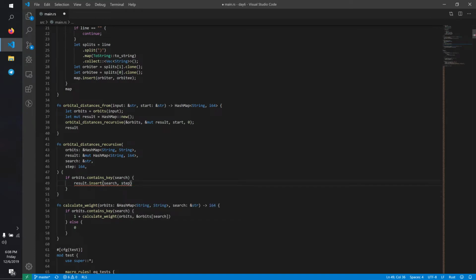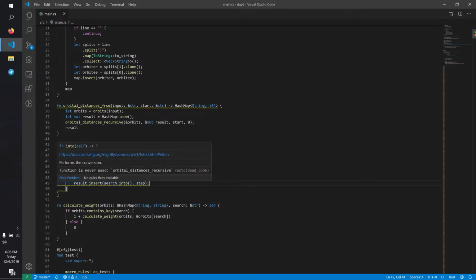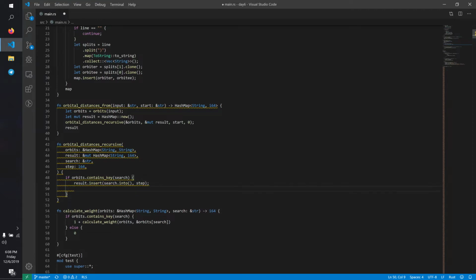No, okay, it needs to be string, so into to make it an owned value. Oh no, not comma, dot. Yep, please compile. Yeah, you're doing well.